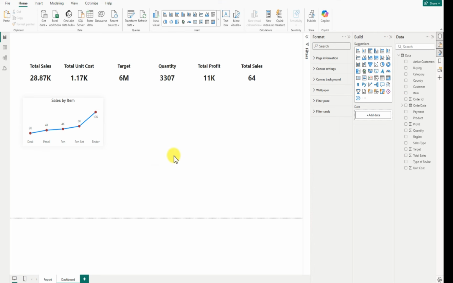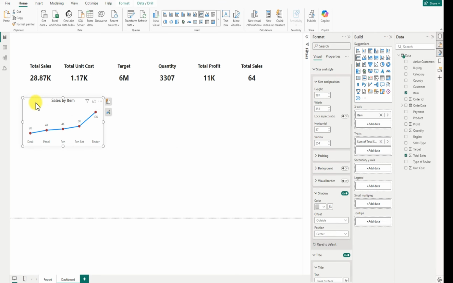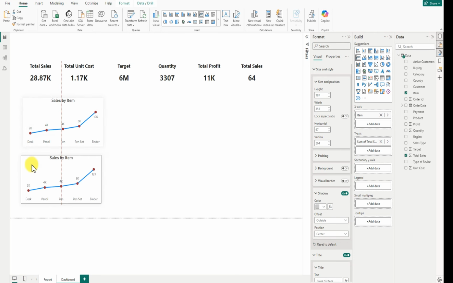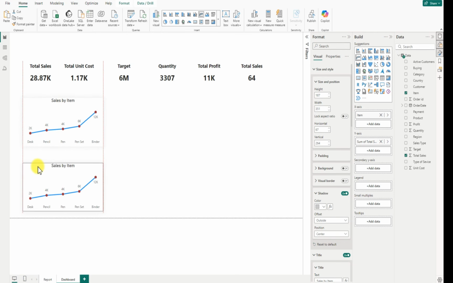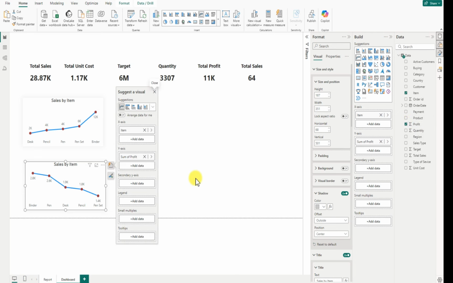Then the next thing we are going to do is we are going to copy this and we are going to reuse it. So we copy this and we paste, and I will bring it down. And the only thing I'm going to change here is I'm going to change from total sales to profit. Then I'm going to remove the sales and I'm going to put the profit there. So you can see we have the profit, but we are going to sort the profit as well.